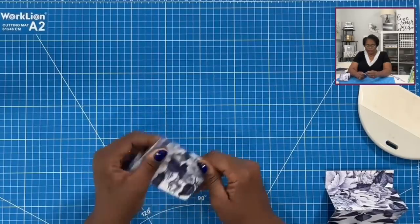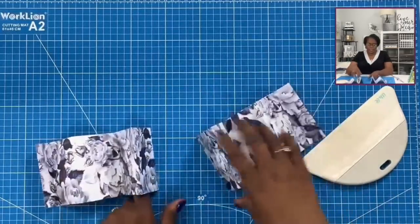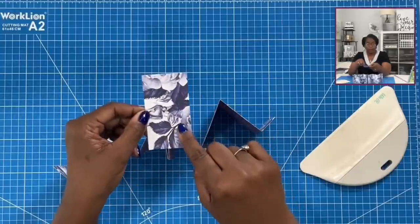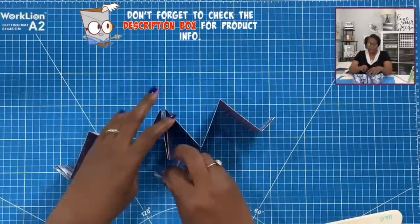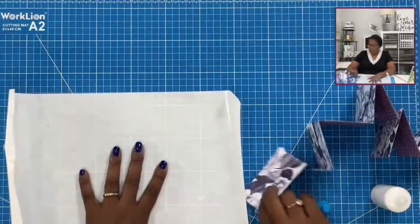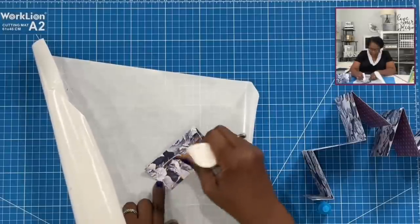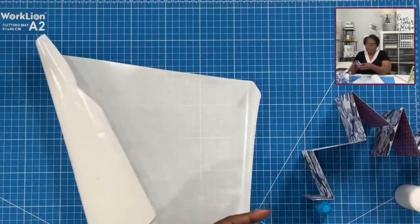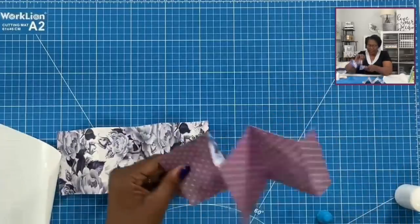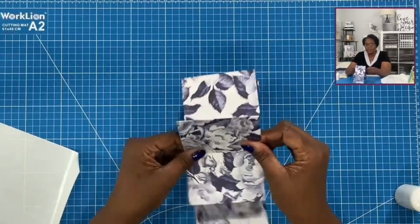We repeat it with the second piece — we have that end flap which is one inch, we fold that out, and then we just accordion fold. So now we're going to have two pieces that look like this. One thing I forgot to mention is that we are going to need to join these two pieces. We'll join them with a scrap piece that measures two by three and three quarters folded in half. I'm going to bring in my glue and place it on this piece so I can join the two pieces together — placing one piece here and the other half here — so that we have one continuous accordion fold.